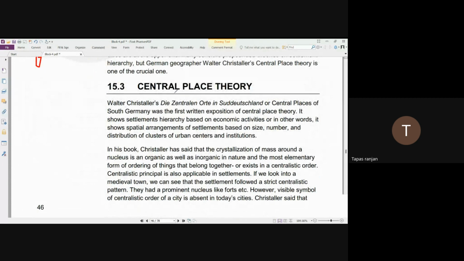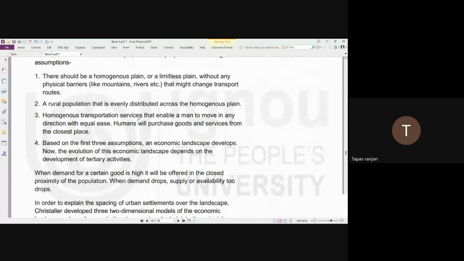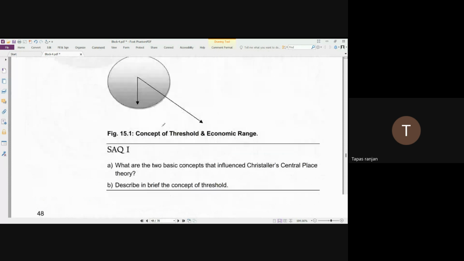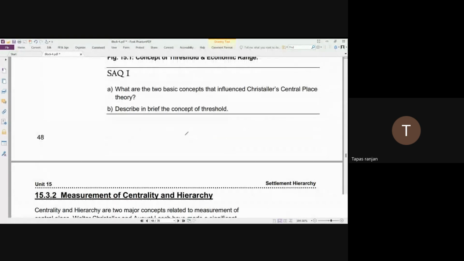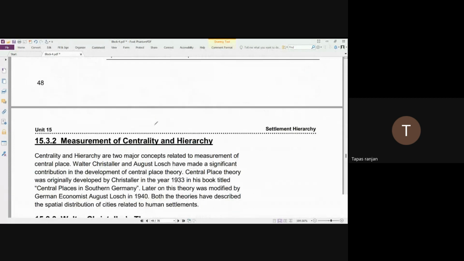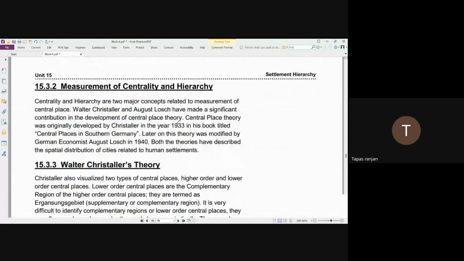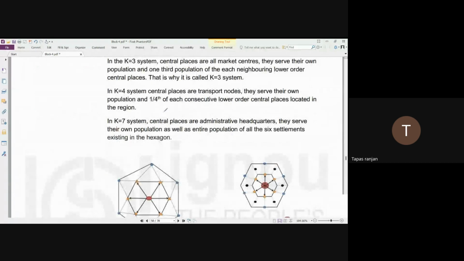Okay, I think the central place theory we can simply complete today only. We do have 15 minutes left with us. We have discussed the rank size rule yesterday. We will briefly discuss the rank size rule today, and tomorrow we'll be discussing this concept of central place, and what is the central place, what are the different principles of central place, what are the assumptions that have been taken by Walter Christaller and August Losch. It will take some time. I'm leaving it for tomorrow.